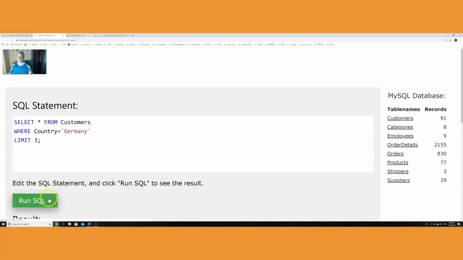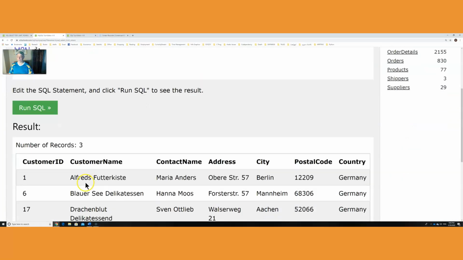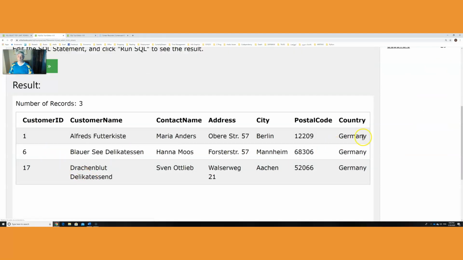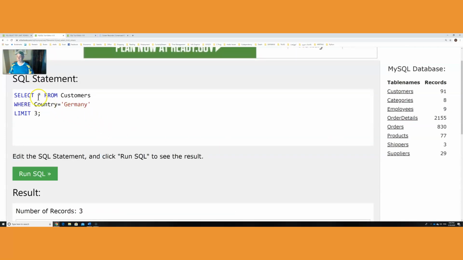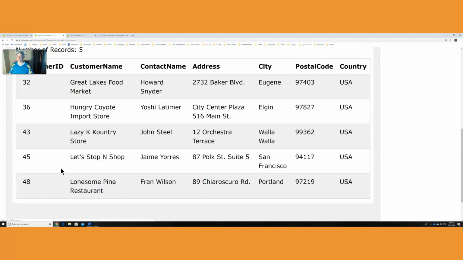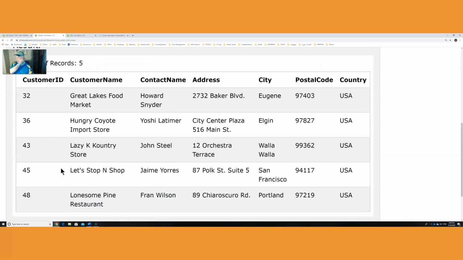So if you notice here, I'm going to run it. And now it gives me the 3 records, limit to 3, where the country is Germany. Again, here is the right command. Select asterisk, everything, from customers where country equals Germany. That is my criteria. I could change that to United States. There we go. And limit to 3 or limit to 5. Let's say here the 5. And here we go. And we end up with 5 records from United States. That's the top 5. So you could use that. Very helpful syntax for top.